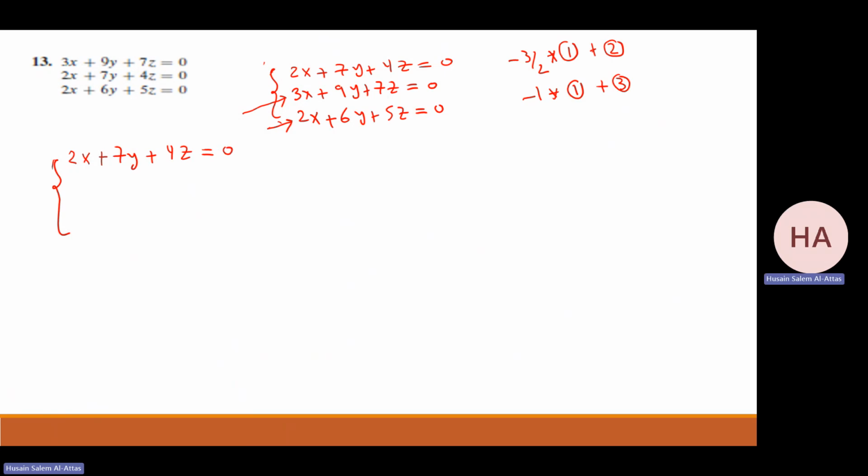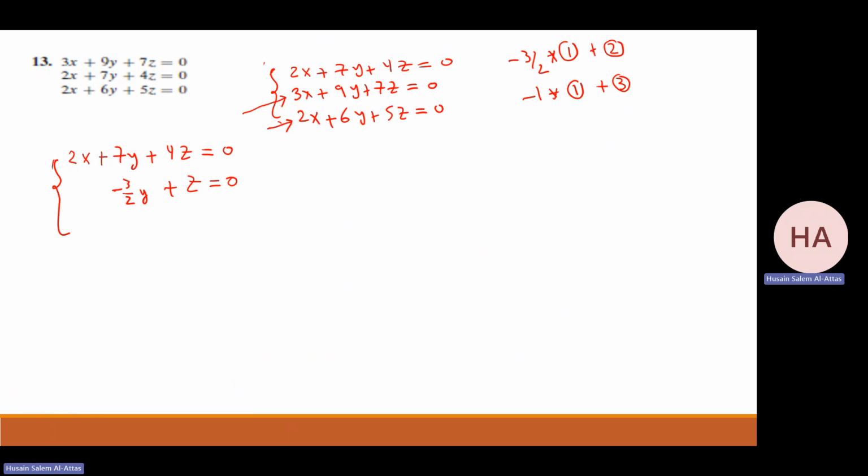Multiply by minus 3 over 2, that will be 0. So I have minus 21 over 2. 9 is 18 over 2, so that will be minus 3 over 2. Okay, am I right? Yeah, minus 21 over 2, and 9 is 18 over 2, that minus 3 over 2y. Now this one, I don't have a fraction. This will be 4 over 2 minus 6 plus 7, so it will be plus z equals 0.